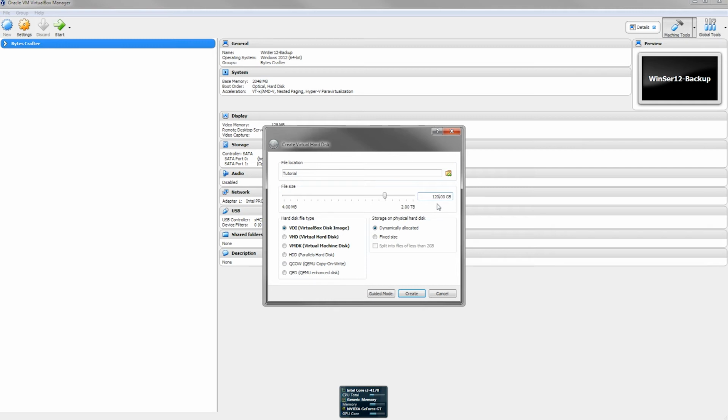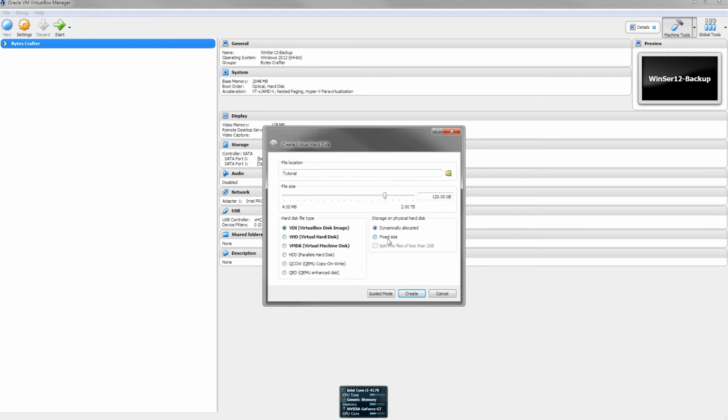It's okay to set this to 120 even if you're running out of space, because with dynamically allocated, even though it's 120 gigabytes, the content inside the virtual machine is only 20 gig. That would be 20 gig only, because of the size of the image file. Later on I will show you the file.